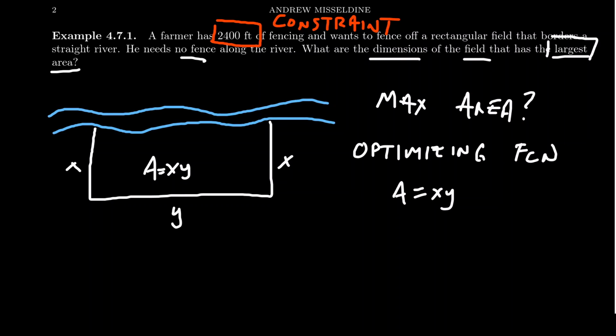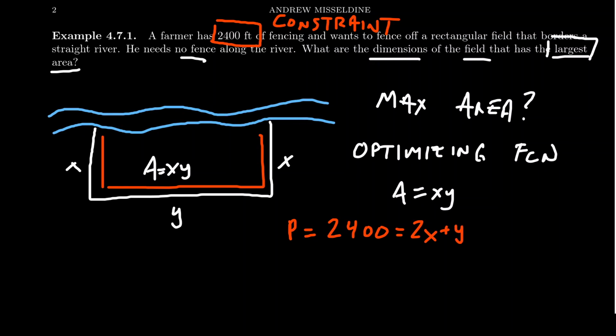So what does that mean? So what we have is that the perimeter of this rectangle is going to be the 2,400 feet. But how does this perimeter relate to the variables present? Well, if you think about our rectangle, we have one x, we have a y, and then we have another x. We don't have a second y because of the river there. And the perimeter is then going to equal 2x plus y. The perimeter of a usual rectangle will be 2x plus 2y. We only get 2x plus y.